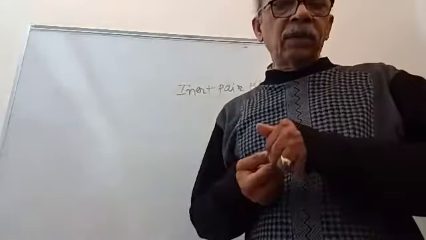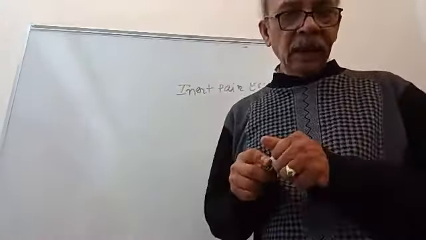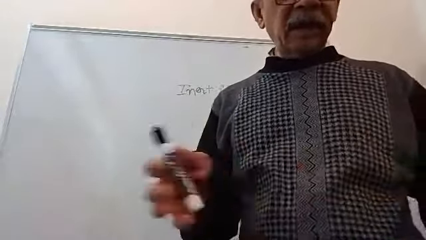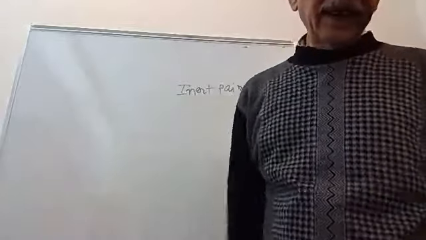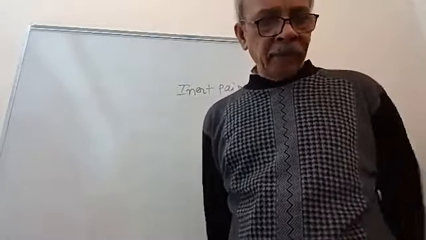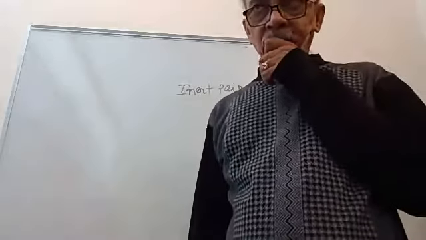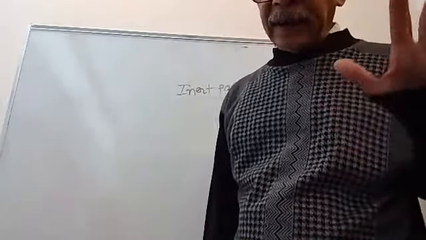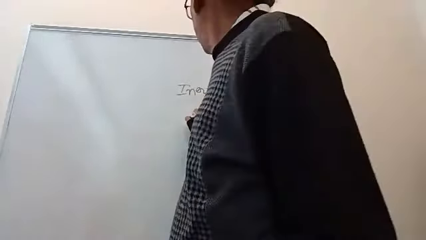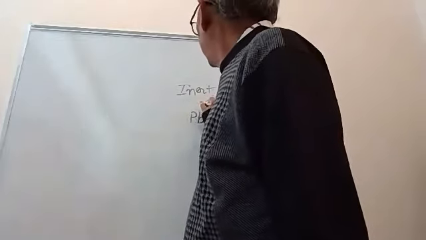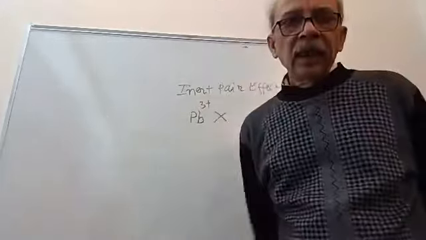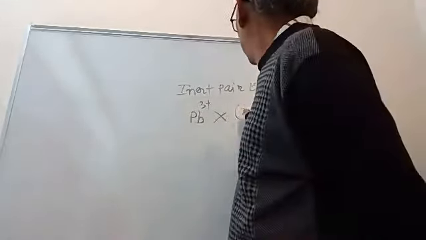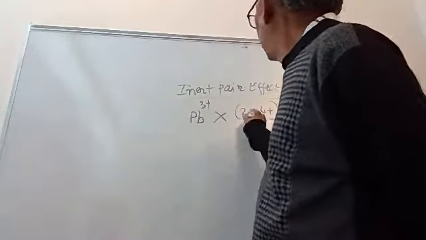You have done almost more than 2 years of chemistry at Rowan, so you must have been exposed to lots of ions, both in organic and inorganic. And if you go back, I don't know if you thought about this very carefully or not, there are certain ionic states that you will never see. For example, lead in 3 plus is impossible. Lead always stays as 2 plus or 4 plus, but not 3 plus.